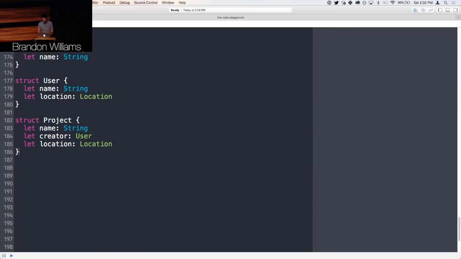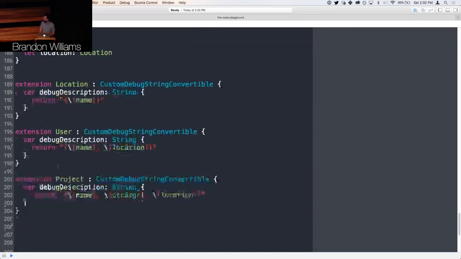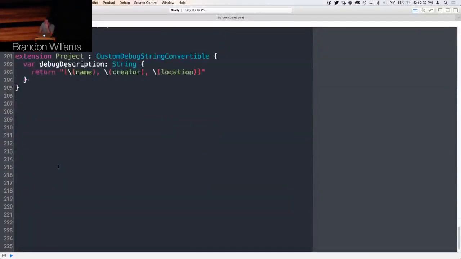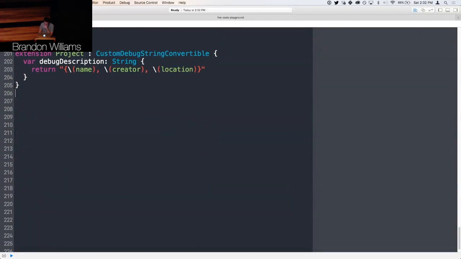I'm also going to do a little bit more. This is the easiest live coding where I just copy and paste. But to make the playground happy, we'll add some of these debug descriptions. All right, so let's create some immutable data from these immutable data types. This might be my last copy paste. This is going to be some values that are inspired by a project that just ended. I don't know if anyone's ever seen Mystery Science Theater 3000, but they did a Kickstarter project that ended at 1 a.m. today. And so I've got some data here from that project.